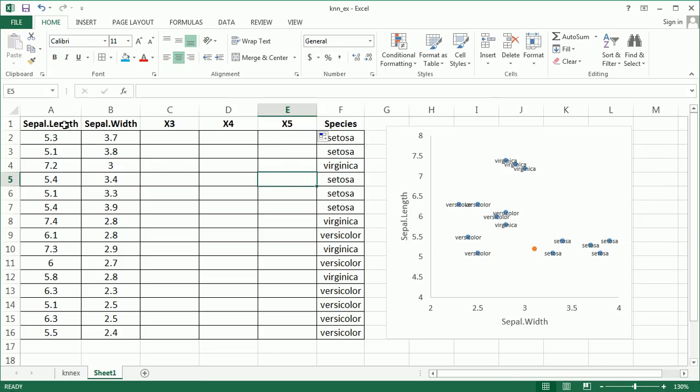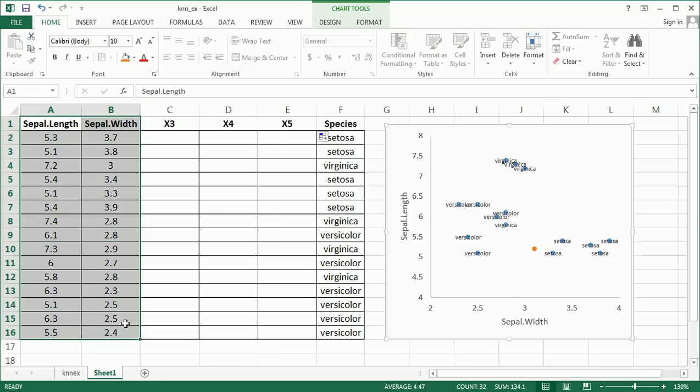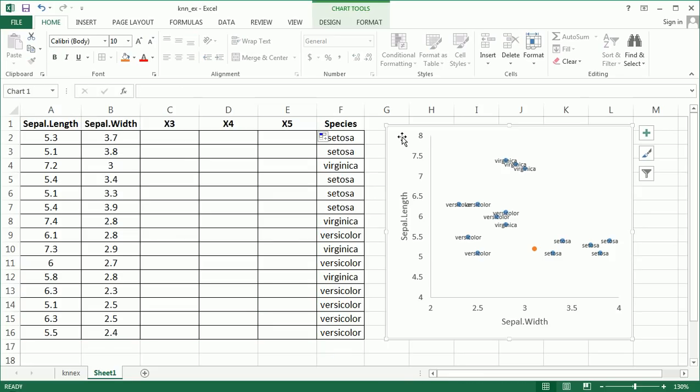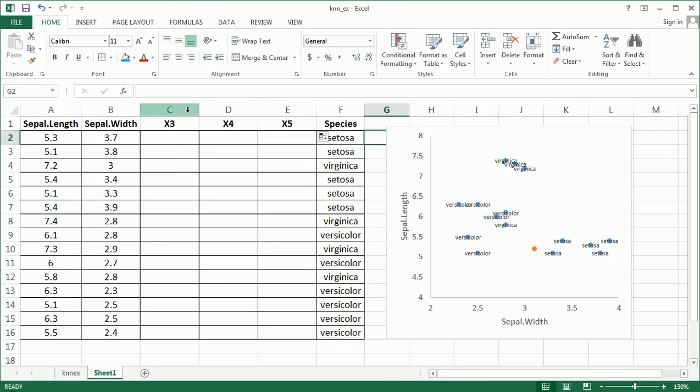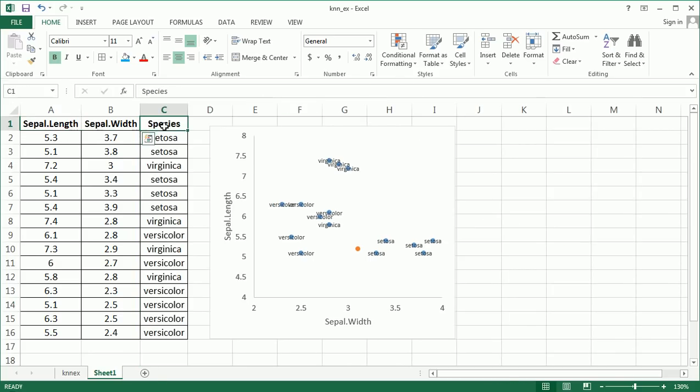Now all of a sudden, I cannot visualize these the way I was able to visualize when I just had 2. Because all of a sudden here I'm in 3 dimensions, and then here I'm in 4 and 5, and we can no longer get a good visual grasp of what's going on. So that's why I chose just 1 target and 2 predictor features.